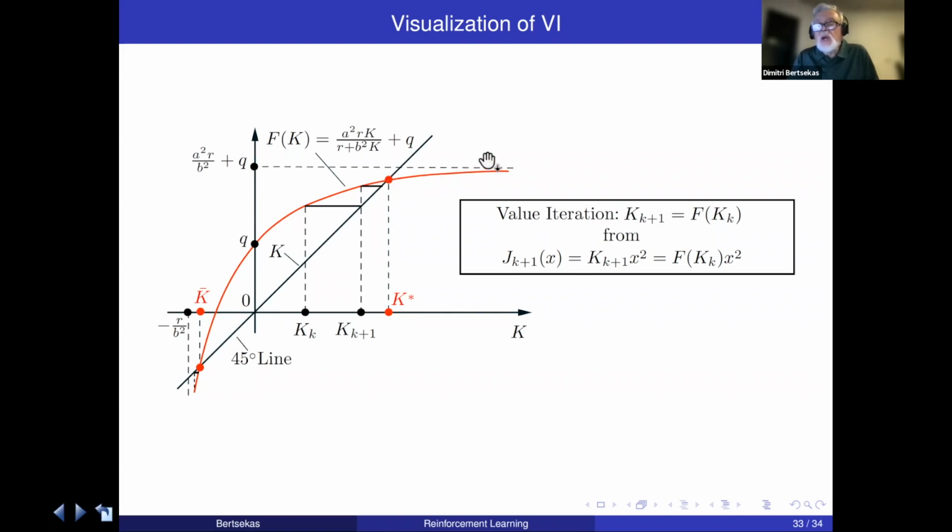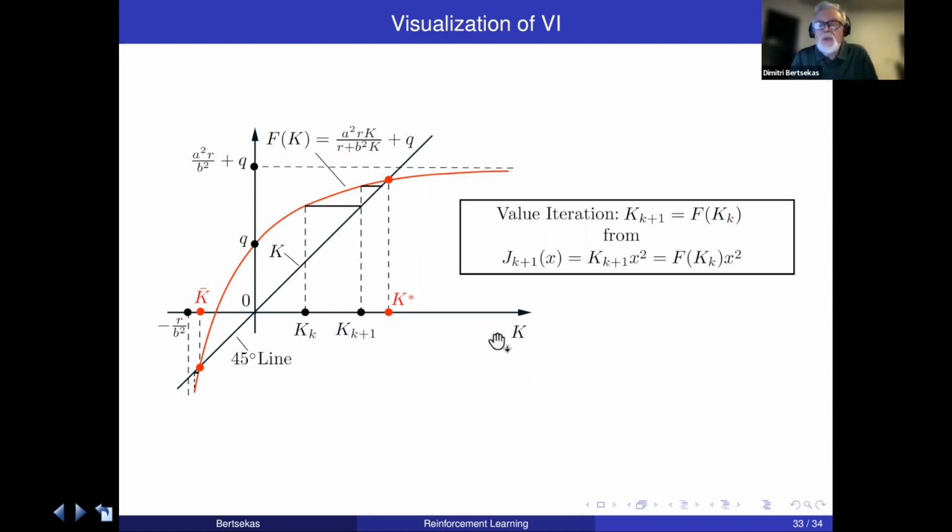We can start also on the right-hand side. And then we go over here, go down, over here, and so on. Notice that if you start from above, the convergence tends to be a lot faster. But it converges from any starting point, even from negative values, actually. This staircase construction converges to K star. So this figure immediately gives you visually the verification of the convergence of value iteration, and it gives you also an idea of how it works.